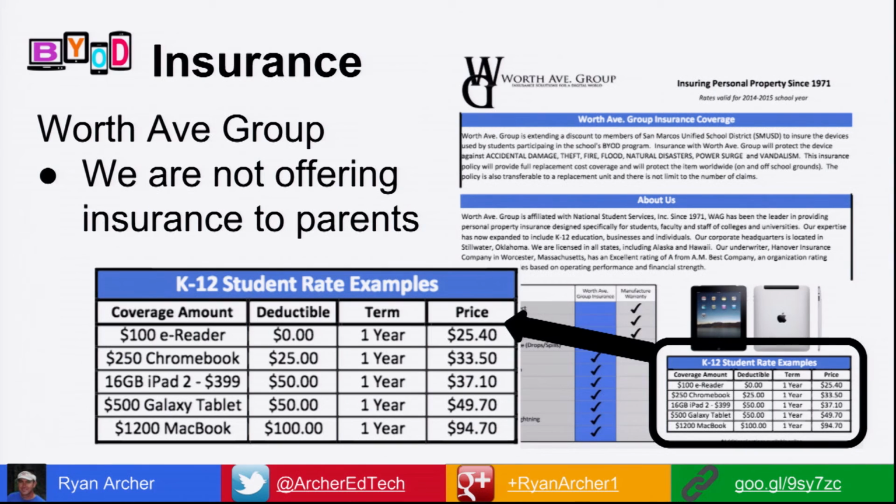If I look at the numbers here for a 16 gig iPad 2, which is a $400 value, as a parent, I have to pay a $50 deductible if it breaks, plus I'm paying $37.10 a year. So to me, as a parent, I'm thinking, I buy a $37 case, and I tell my kid if she breaks it, she's in big trouble, and we'll probably be okay. So for me right now, insurance wasn't worth it, but I know a lot of districts that are.